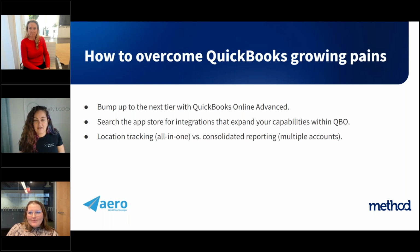They usually have the ability within their developers, with the API from QuickBooks. But if they don't know you need it, then they can't fix it and they can't make it. So I'm very big on feedback and telling companies what you need, because I'm not a developer. I'm not going to go figure it out, but usually they can.